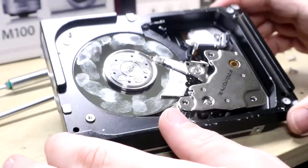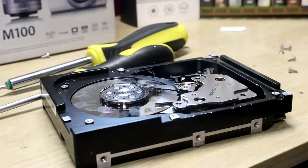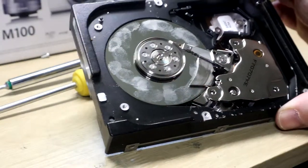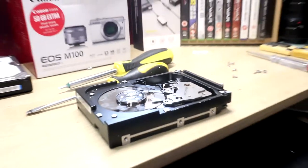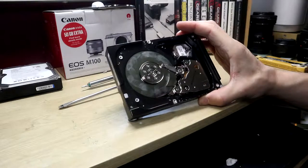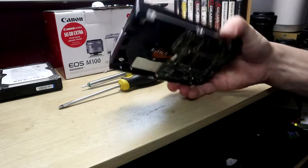But again, as I said, there are like 5 plates underneath here. So there's 5 times that plate. And I definitely haven't got a Torx screwdriver that will fit that screw. So unfortunately, I can't go any further, I'm afraid. But I hope you like this video. This has been a look at a 5 1/4 with a 3 1/4 inch disc platter or disc surface in them.